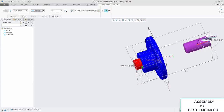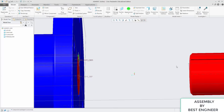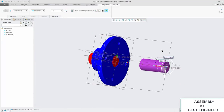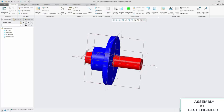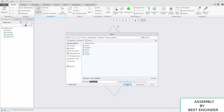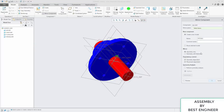Yeah. Now it will rotate automatically because I have changed the plane here. And this surface should coincide. Edit this. This surface should coincide with the end of this shaft. Make it coincide, and apply it. Yeah, in this way, key and flange we have to rotate and make it mirror, and choose the plane, choose this plane and apply it.